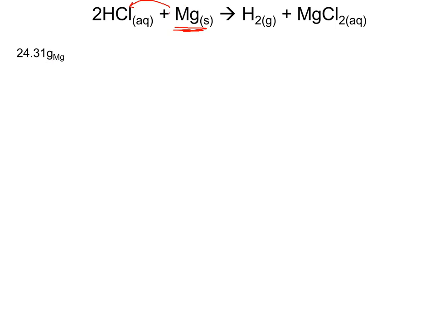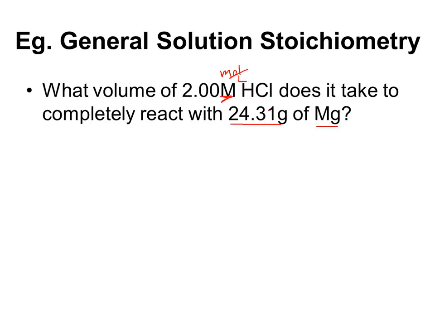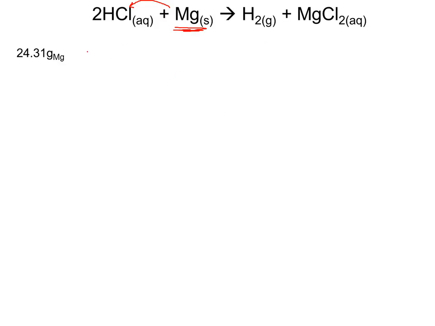Just like before, we're going to take our mass, convert to moles so that we can apply the 1:2 ratio over, and we can find out how much HCl it would take to react with it. But the difference here is it is asking for volume. It's not asking for mass, it's asking for the volume of HCl. This is a solution. So at some point, we'll have to turn our answer from moles into a volume. So first, let's go to moles.